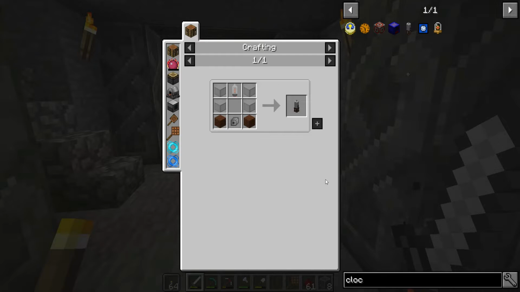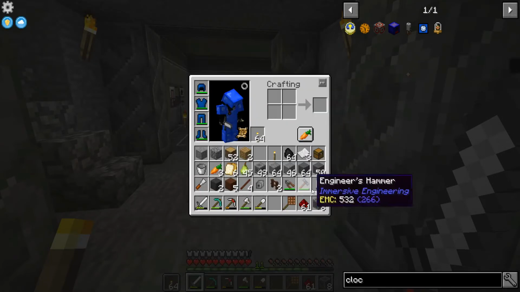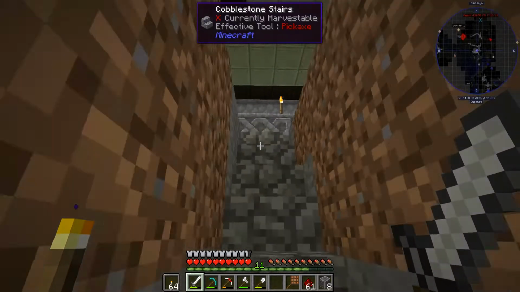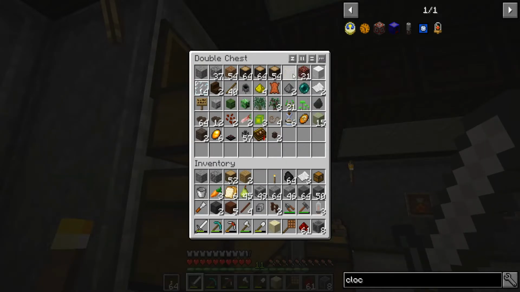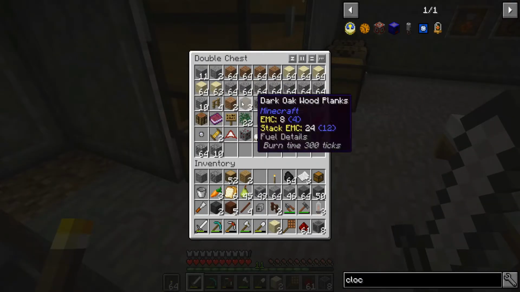Okay, so the garden cloche requires 4 glass, 2 treated wood, and a vacuum tube. So I've got that. Need the 4 glass. So I think for that I'm actually going to have to cook some glass up. I have 1 piece of sand. Really? Oh no, here's some more.